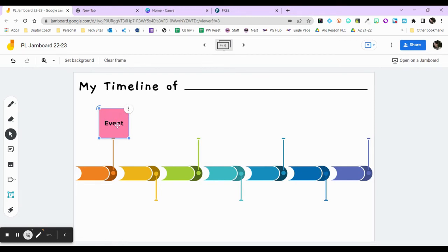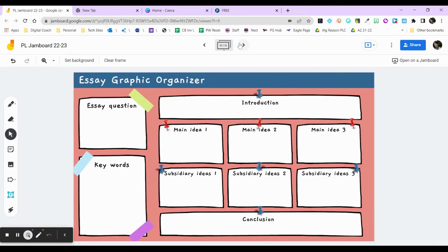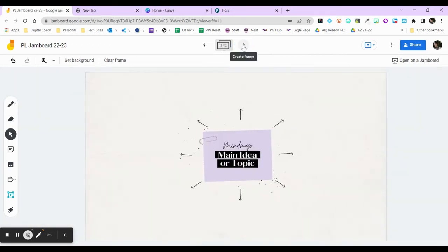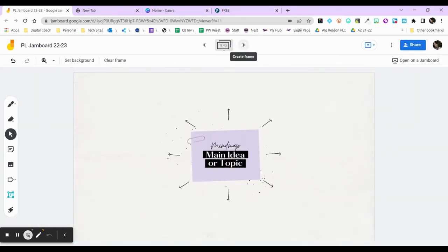These last couple examples show how you can use Jamboard sticky notes in a little different way. This one happens to be using a timeline. So again, I can create and add sticky notes to talk about the different events. And the timeline, I can drop some titles here. Could be a quick essay graphic organizer. This can be a big brainstorming topic to use as a class or even students in a group for a project. And then the last one is a mind map.